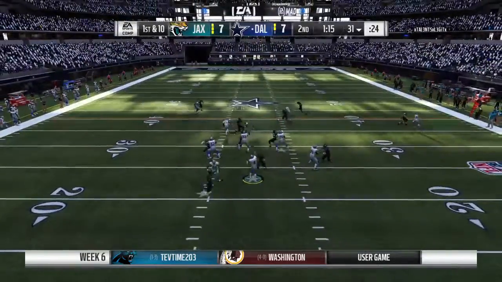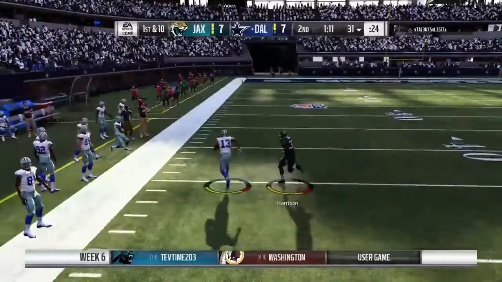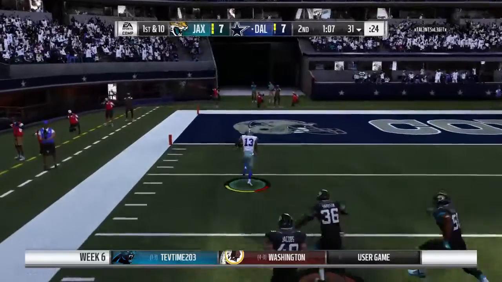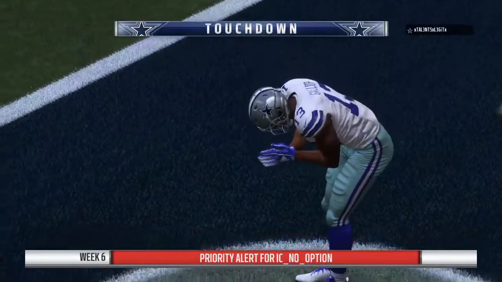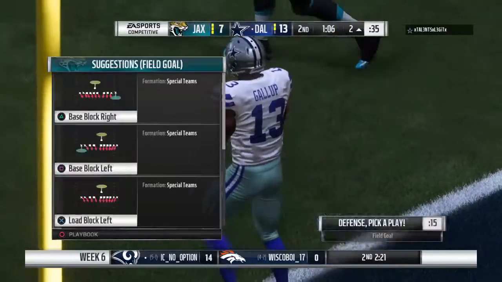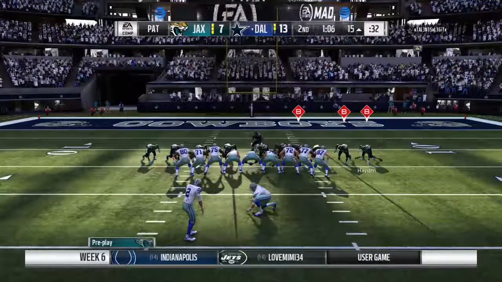1st down, Prescott. That's into the hands of Gallup over the middle. And I think he's going to go. They're not going to get him. Touchdown, Cowboys. 2 first-half touchdown passes now for Dak Prescott, and the Cowboys are able to show off their quick strike ability.